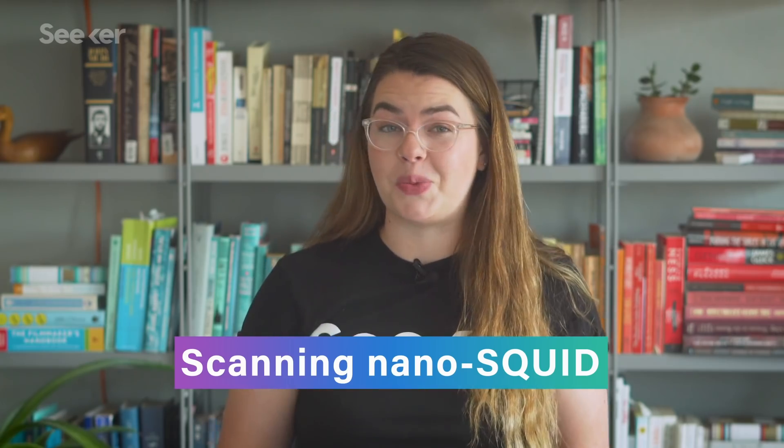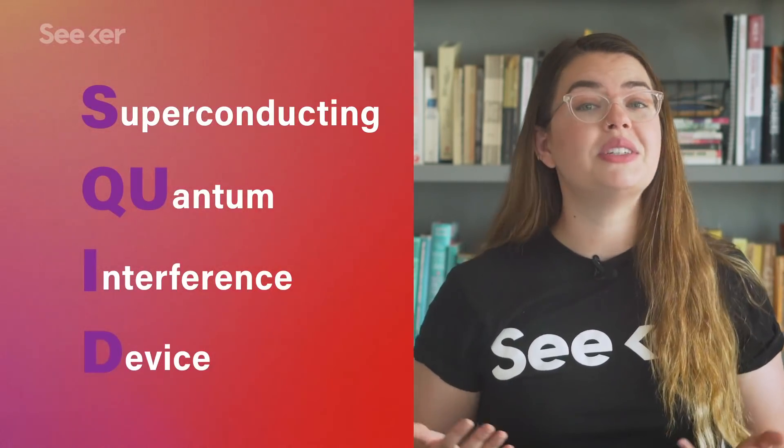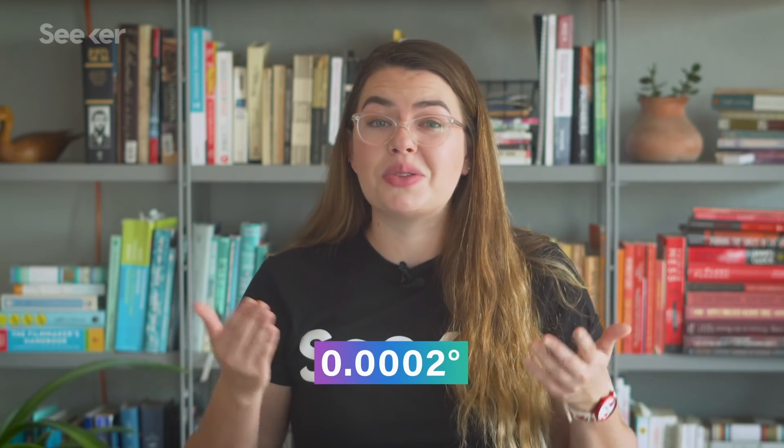So here's where the squids come in. This team used a technique called a scanning nanosquid. SQUID stands for Superconducting Quantum Interference Device, which definitely takes the cake for the most science fiction-like name with the coolest acronym. The nanosquid is made of two half-circles of superconducting material attached to the tip of a scanning electron microscope. When the magic angle graphene structure is exposed to a small magnetic field, currents ripple across it. The structure itself, including the degree of its twist, determines how those currents behave. The SQUID can measure those subtle changes in the currents and in this way map the exact angle of the graphene structure at any given point, down to variations of 0.0002 degrees.